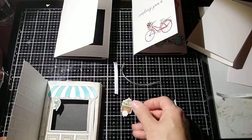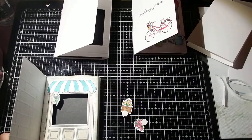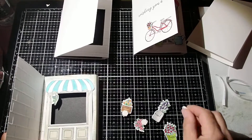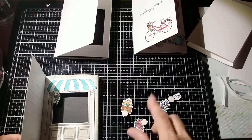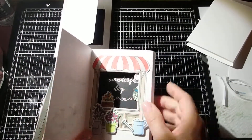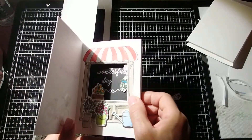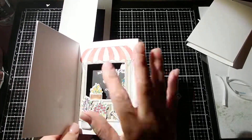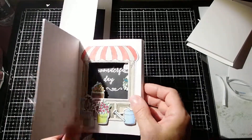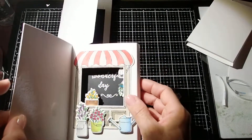Now I have all those little images that have been die cut that I'm going to be decorating with, and I already kind of have an idea where they're going to go. Before anything else, if you want to put any message, you need to either emboss it — I embossed it here and it pops out very nicely on the black — but you need to obviously emboss it before you attach the background piece.